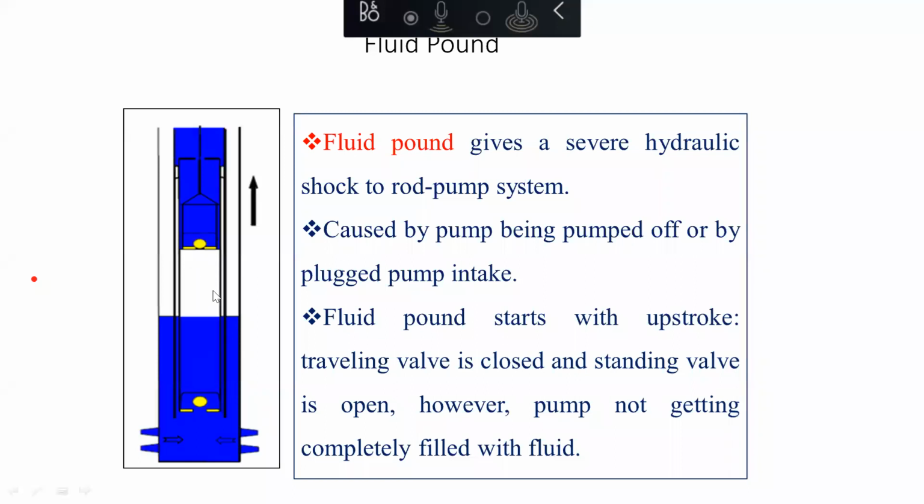This will be a void. So during downstroke, when your plunger moves downward, you are going to hit the liquid level very hard. So there will be a sudden opening of your traveling valve, as well as a shock traveling to the plunger and to the rod, and then to the surface. So it will affect your surface unit movement also.